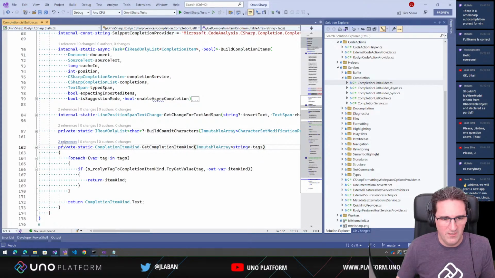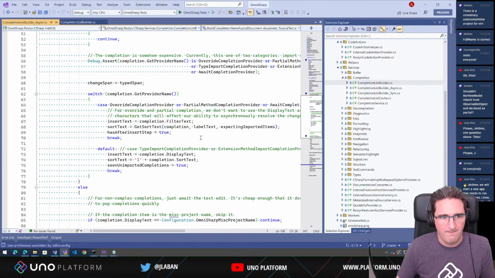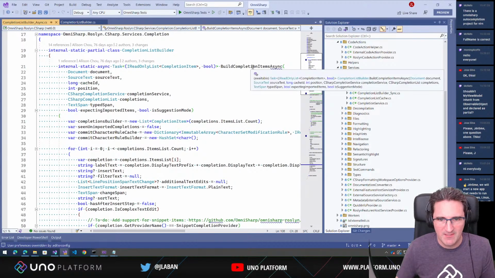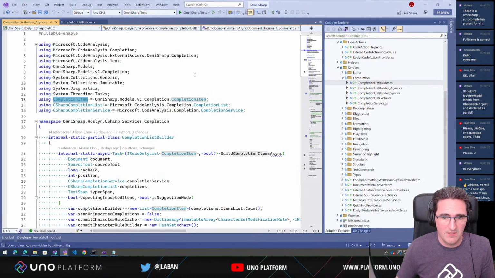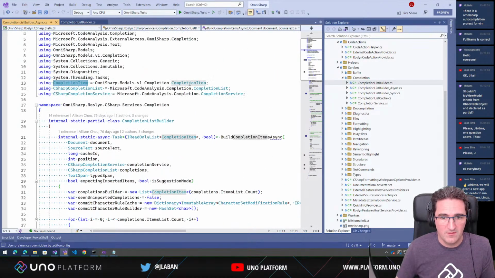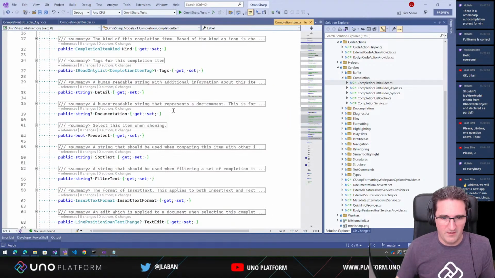So that would be used by build completion items async. That completion item is something that is coming from the language server protocol. And that is something that is generally found by, yeah, there you go. So that is it.